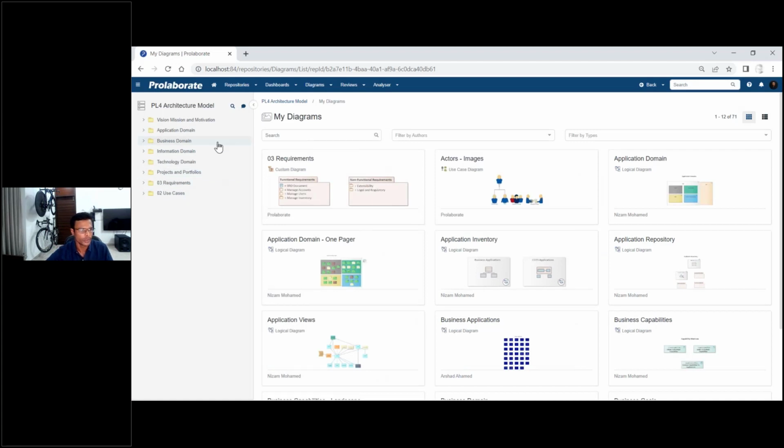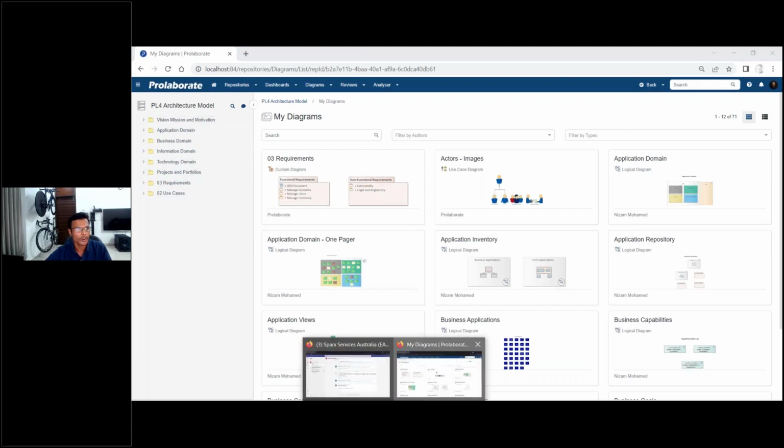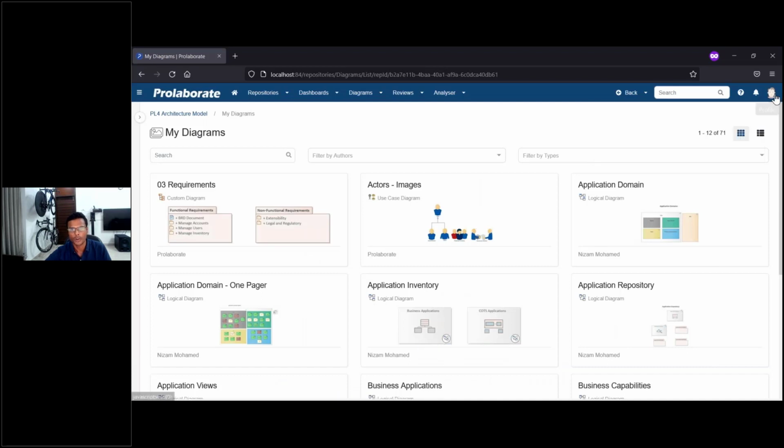So the project browser view, which in Prolaborate, we hardly use, because we don't want people to be navigating through folders and subfolders to find something. There's much more intuitive ways to let them find their relevant information. But just to show you, this is an administrator's view, so I'm pretty much seeing all the packages out here. But if I look at the same for another user, so here I've got someone like Felix, I think it's part of the BPM team, I suppose.